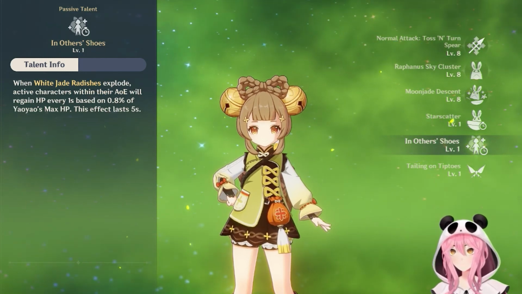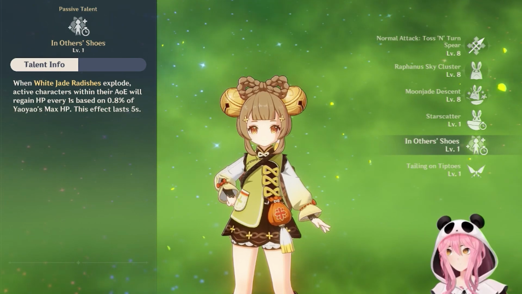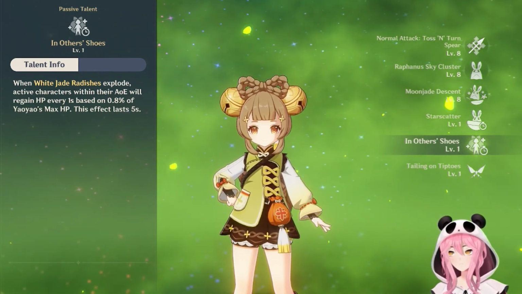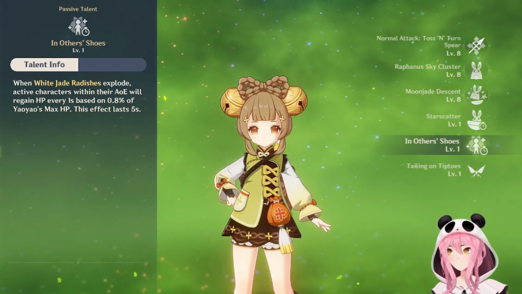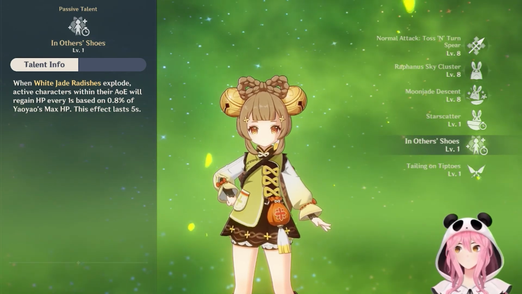The next one is In Other Shoes. When white jade radishes explode, active characters within their AoE will regain HP every 1 second based on 0.8% of Yaoyao's max HP. This effect lasts for 5 seconds. So this is some more additional healing on top of the heal you already get from the explosion.